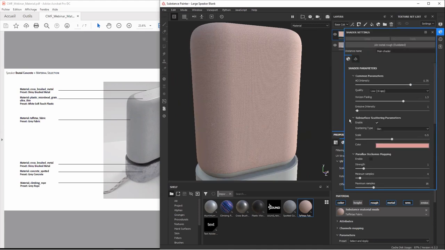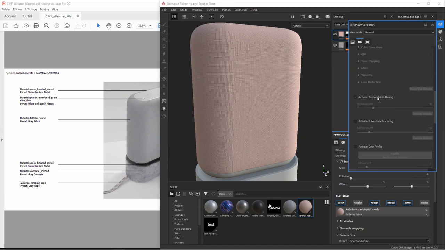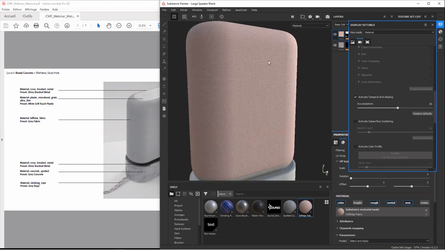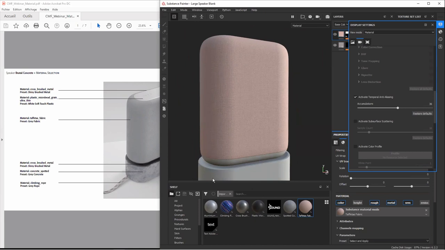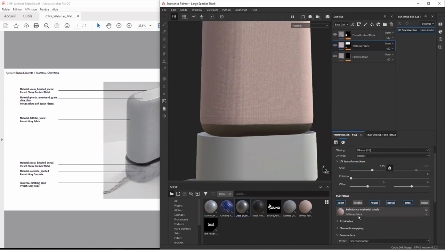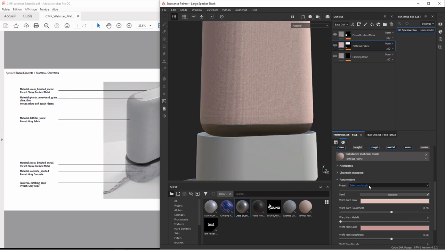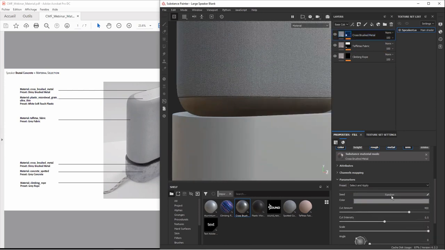And also, something that could be useful is to activate some anti-aliasing filter over there on the viewport, so it's more defined in terms of shape. What I can do, I need to put the cross brush metal over there, like that. Oh, I almost forgot. I need to activate over there the gray fabric. This is the preset that Anais gave me. For the cross metal, I need to activate this one.